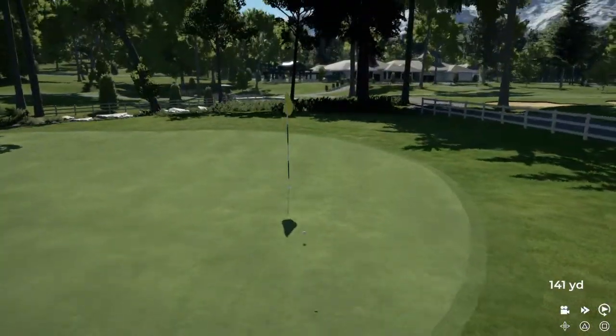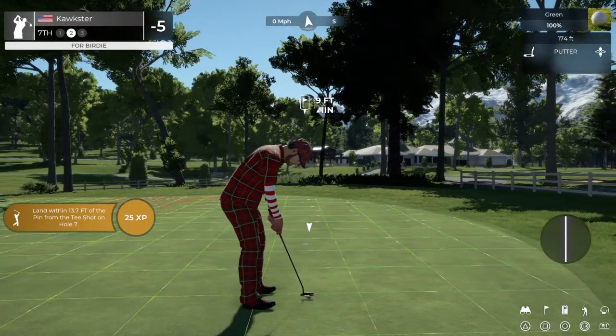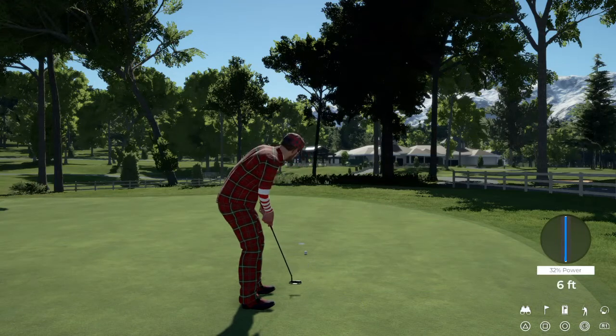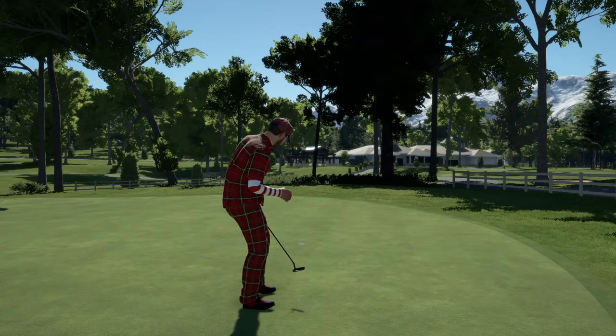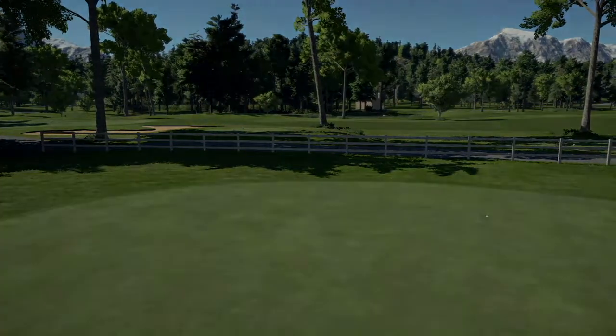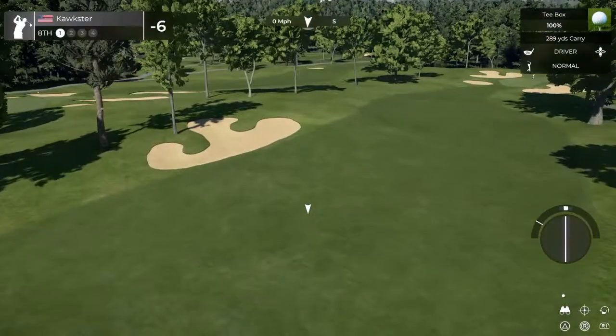Bounce forward. And didn't get as much run out. That's okay. About 9 feet to the hole from here. Looking good. All right. Another birdie. Drops in the hole. That's your sixth birdie. Very gettable course again. It's going to be a low scoring one.